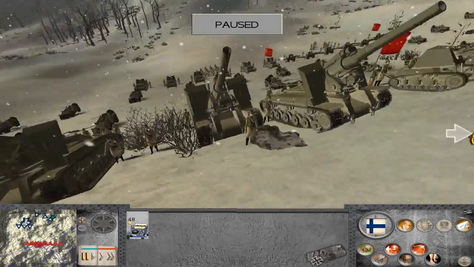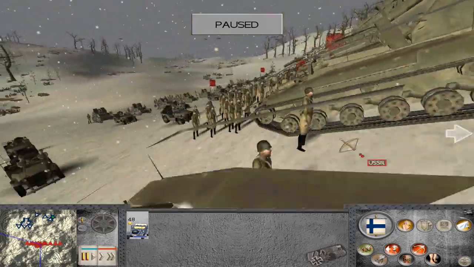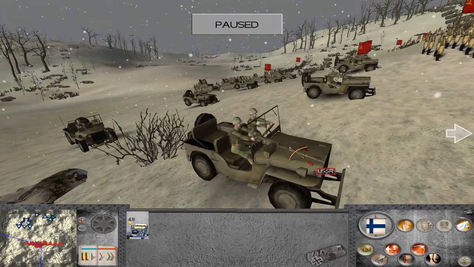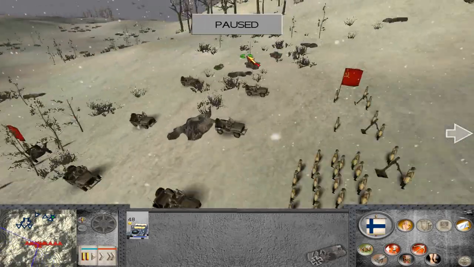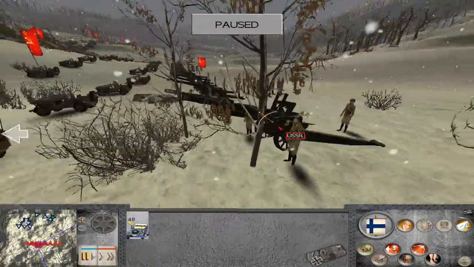And some really good artillery in the back here. Really heavy static artillery. They can move around with the crew. They have the officer's bodyguard or armored officer's car. One unit. Every arm has one of those.